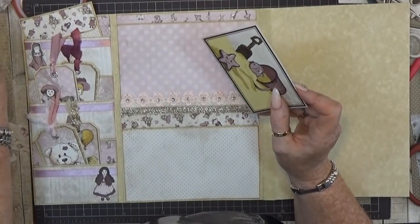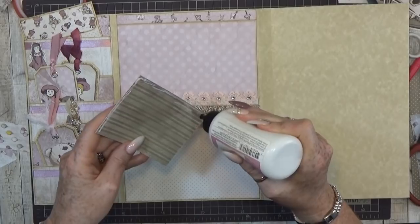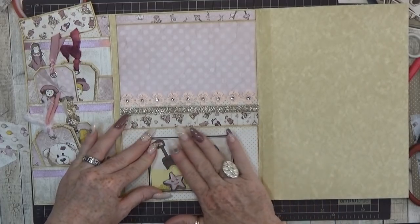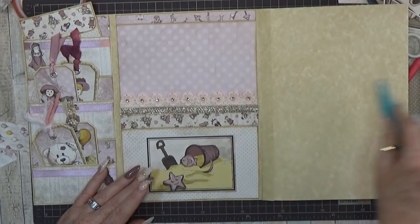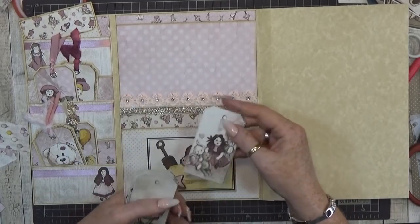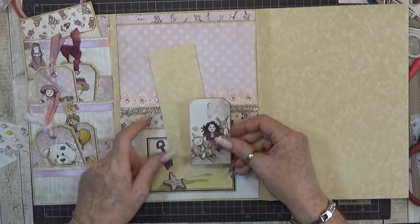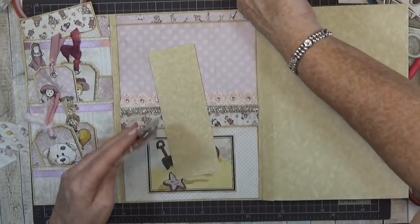Okay, I'm going to use the same image, and I'm going to use again only glue on three sides. For those who noticed, I'm trying to use as much as I can of my stash. Am I crazy? Yes, I am. Well, let's see. I don't want to add an extra tag, and I'm going to decorate it. There are so many tags in this kit. Of course it's a kit. In this paper set, that was the word that I wanted to say.